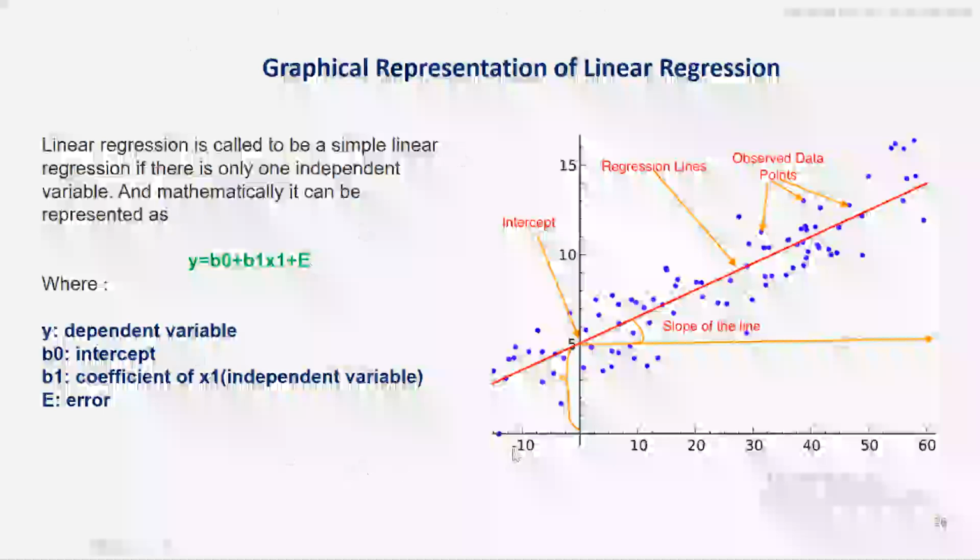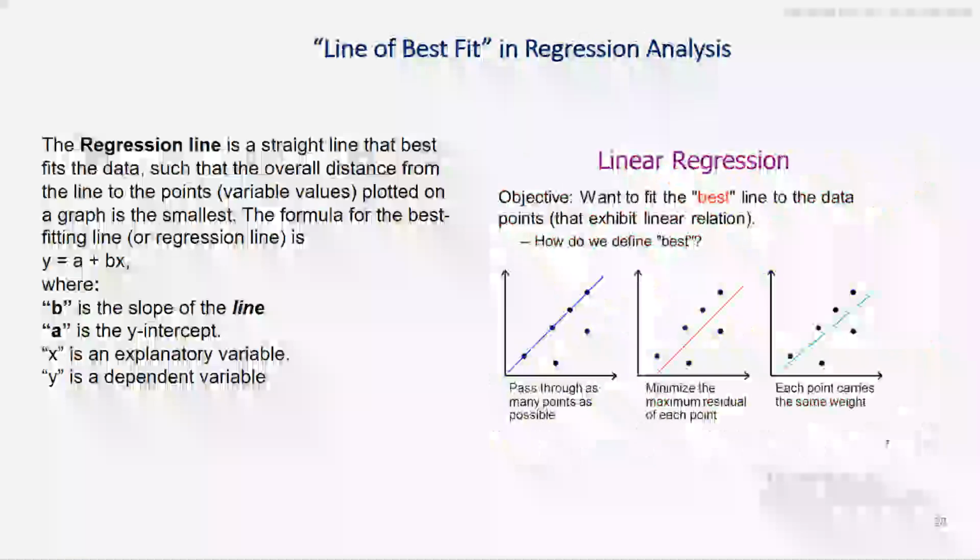Intercept is nothing but where the line cuts the y-axis. So when you want to learn simple linear regression, it's nothing but the equation of a straight line. Just remember that. This is how it works. There might be a line which is passing through as many points as possible. In linear regression, your model is trying to come up with the best fit line. Possibly this is the best fit line, or this one, depending on the model which learns from your historical data. So they capture the line of best fit.